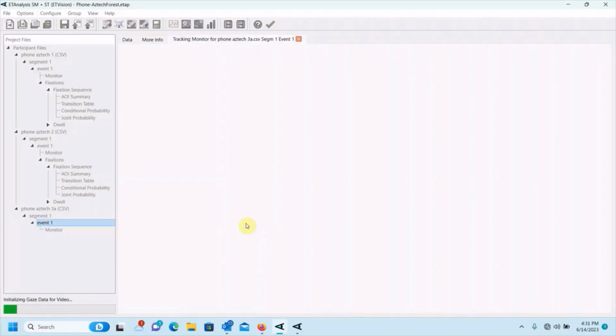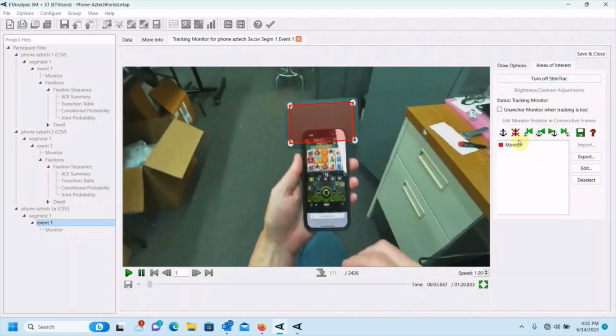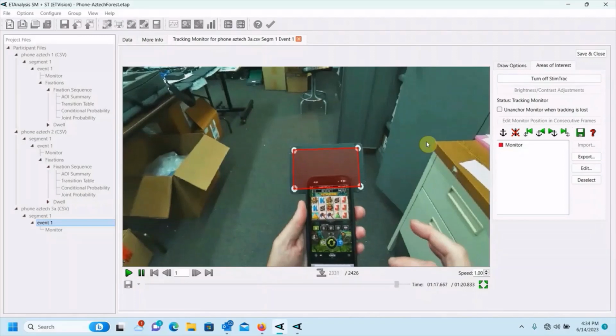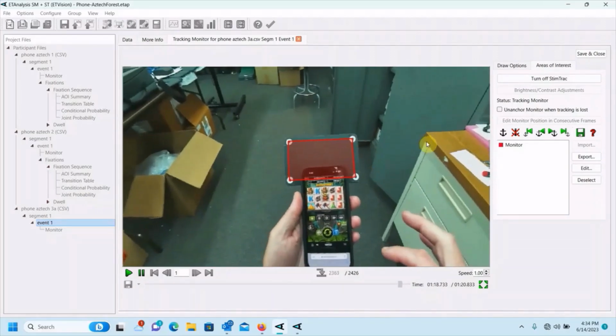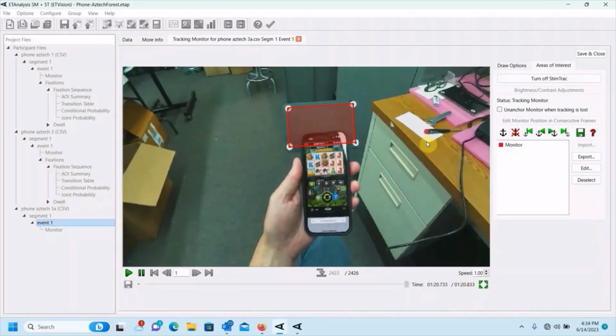So what we're going to do is come in here and go into Track Monitor. Now usually these markers are identified automatically, sometimes with a cluttered background such as we have here, you have to identify the 4 corners real quickly with the cursor, just adjust it on there. And we tell it to go ahead, turn on, and start StimTrac. And it will track those 4 markers automatically. It just plays through the video and tracks those 4 markers in time for each frame. And that will give us a relationship to where the phone is in space.